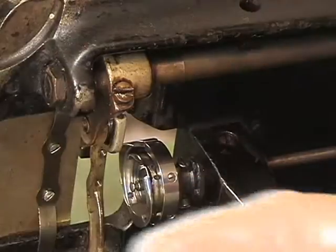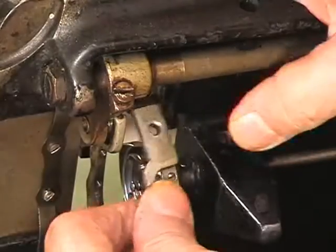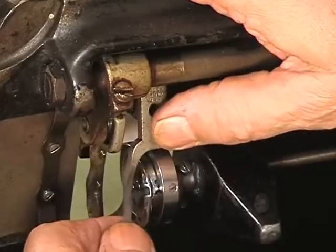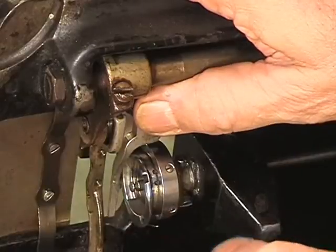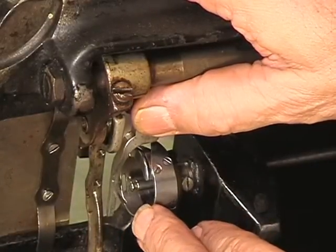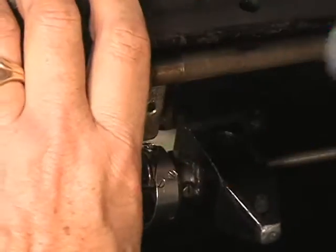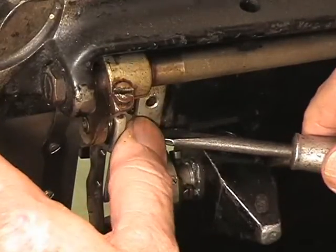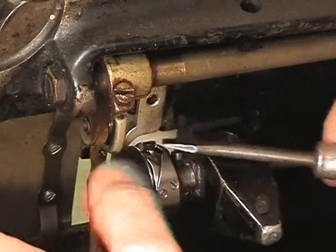Alright, here comes the stop motion piece. It goes up in here, and you want to get it past the center post, and you need to find this thing right here and engage it as your thumb presses it up into place. You also will probably need a screwdriver to push it, just like I did, right upward. You saw it go up, it's still going up.